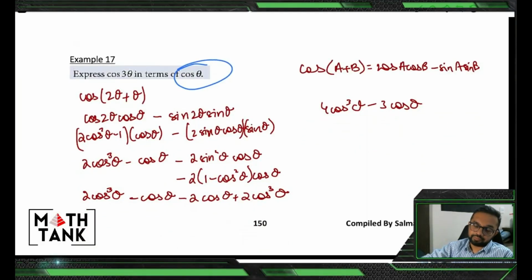Okay. Remember that 3 theta doesn't have an identity. Don't try to apply an identity that says cos 3 theta equals cos square 1.5 theta. 1.5 theta is useless to you. You don't have an identity there. Remember that cos 3 theta can be broken up into cos of 2 theta plus theta. So you first go on and apply your compound angle identities, and then support it with double angle identities as well in order to get your final answer.